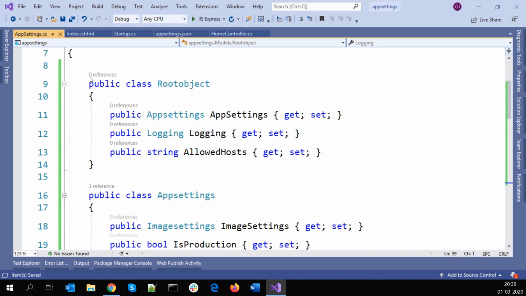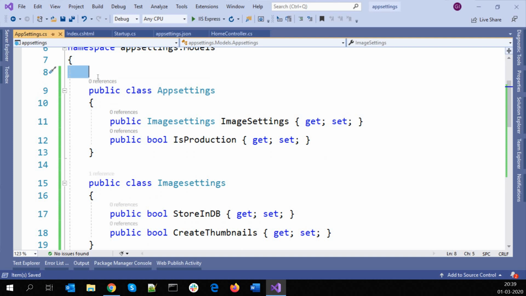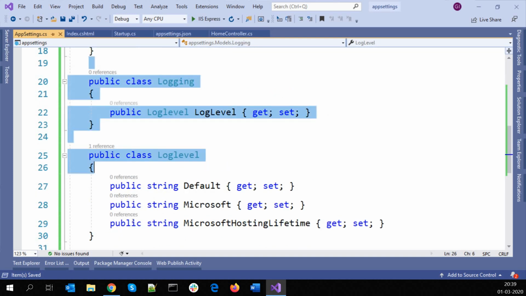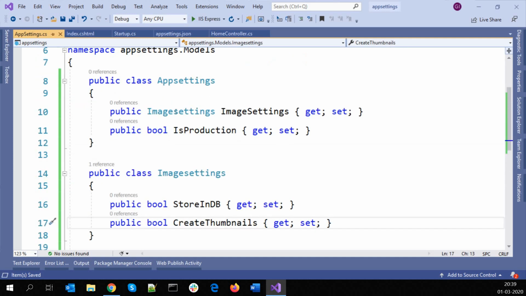Now I don't want this root, I want only app settings. I don't want this logging also. So this is my app settings schema: app settings, image settings and properties.